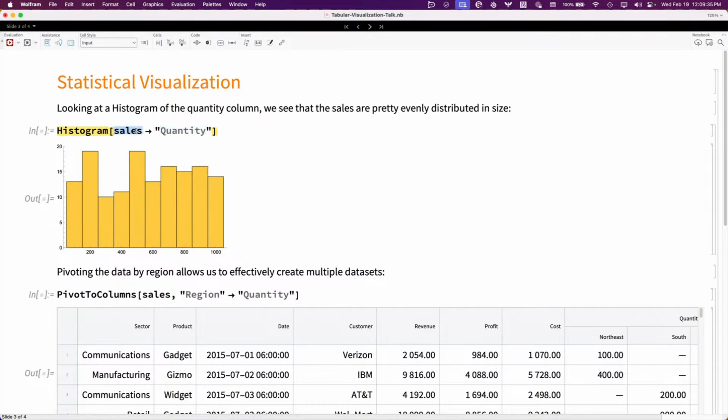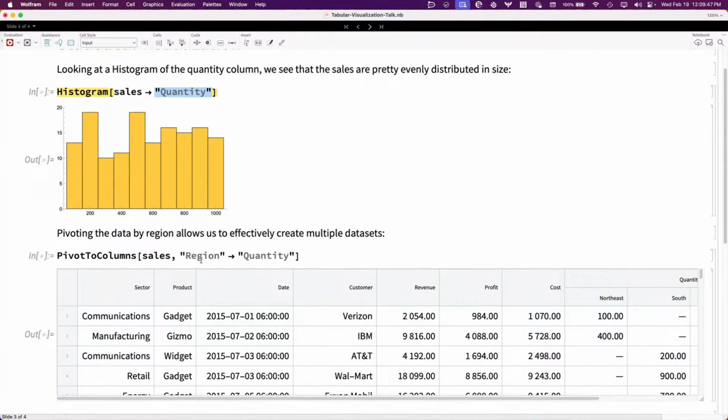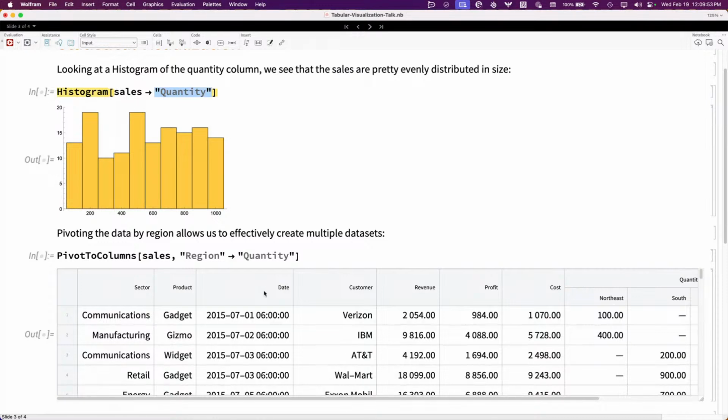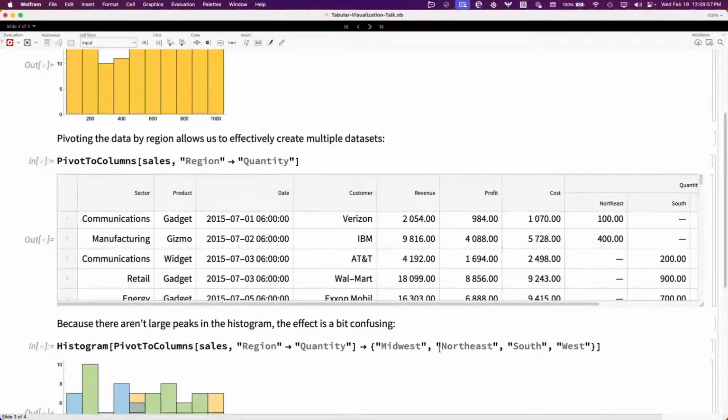But we just said sales, quantity, and it used that quantity column to generate the histogram. If we pivot the data by region and keep track of the quantity, then this effectively creates multiple data sets for us.